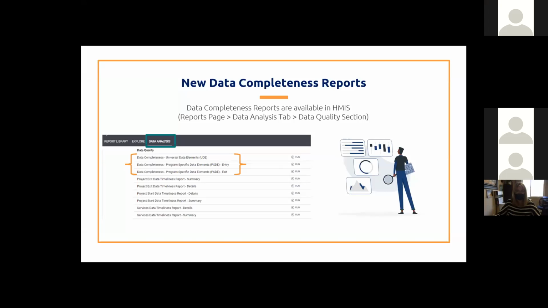As we mentioned last month, we want to provide additional tools that you can utilize to monitor your data quality. So today, I would like to talk about the new data completeness reports that we made available for you. These reports show the client's responses to all the HUD data elements. And the purpose of these reports is to help us identify any missing information that we might have on our data. As you can see here on the visual, you can now find all these reports in the data quality section of the data analysis tab. And that's the same location of the reports we reviewed last month.